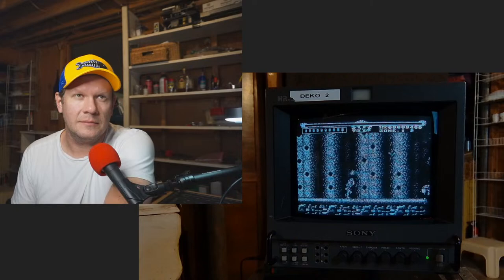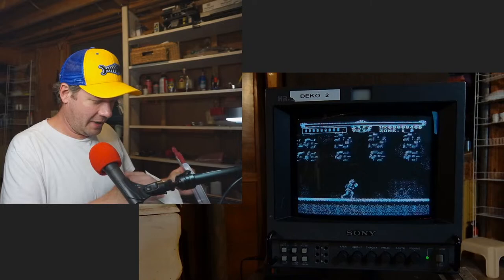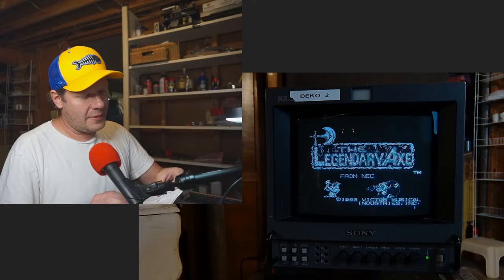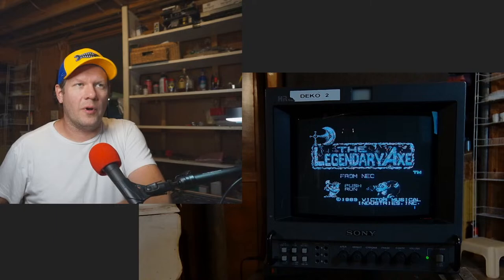And then if all that goes well and we get our color back, we can just go ahead and probably install a cap kit, which on this particular PVM, there's a deflection capacitor kit for it. I have that here. And so we got everything ready to go. All the tools are here. And I just wanted to get things rolling.